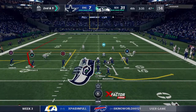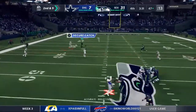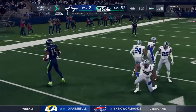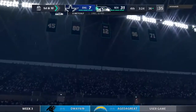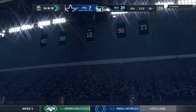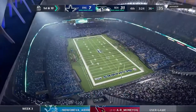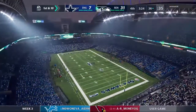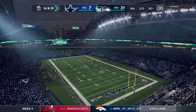Throwing again here, Wilson. And he is tackled inside the 40, not quite to the 35. 11 yards there, 1st down. 1st and 10. When you have someone throwing it that well, that confidently, you don't have to call the game in fear at all, do you? You just go ahead and play. Yep, confidence with a lead to throw it here in the 4th, and boom, he's on the money. Yeah, you don't have to tuck your head in and go like a turtle at this point. You can just go ahead and play.